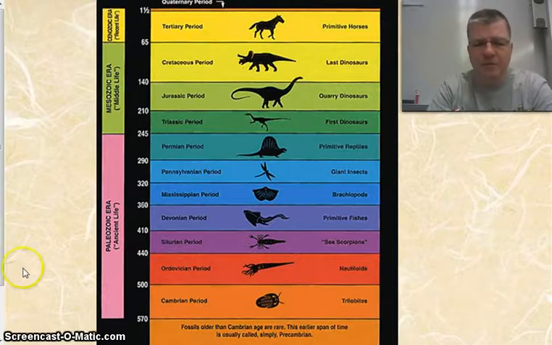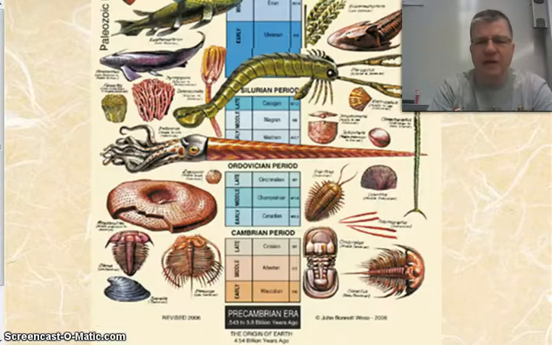I'm going to show you the same thing blown up and give you an idea of how things have progressed, and this way you can maybe see some of these forms a little bit more. Again, we're going to start at the Cambrian period, because in the Precambrian we don't really know much of what was here. But we see several different trilobite life forms. These are all things that live in the ocean, and life forms start to get more complex.